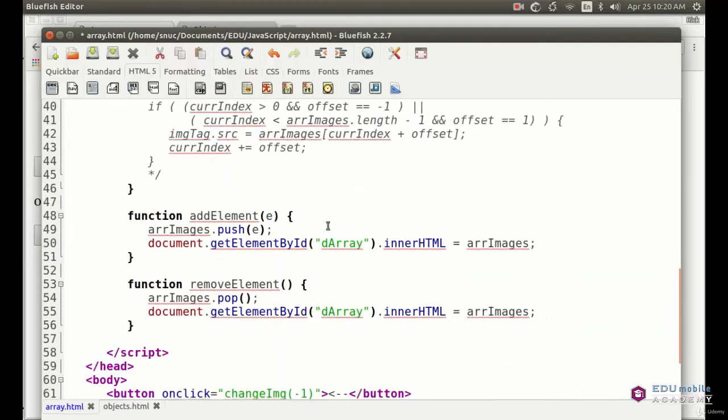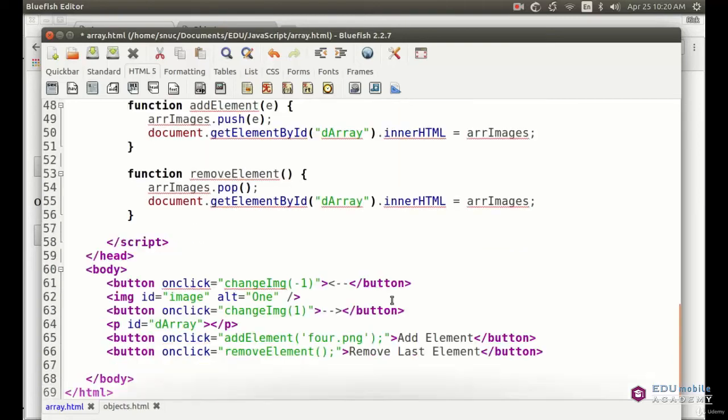All right, so the next thing is we have an add element and remove element function. Arrays are really cool in JavaScript. We don't have to know their length beforehand, and we can add and remove elements from them. A push will add an element to the end of the array. A pop will pop off the last element of the array. So arrays in JavaScript are really good for things like stacks. We can push and pop onto the top of the array.